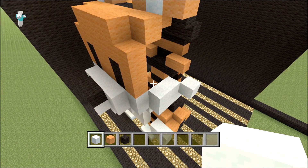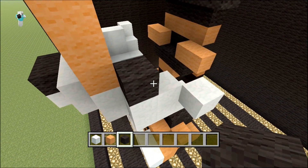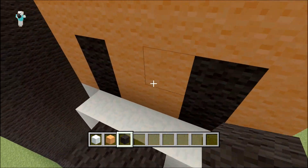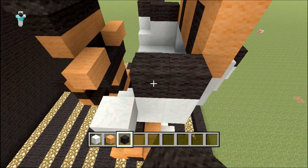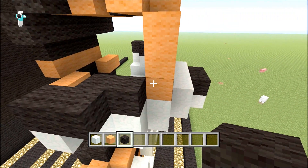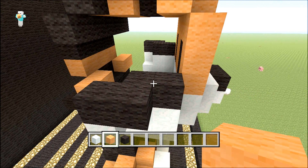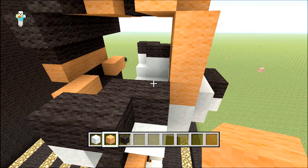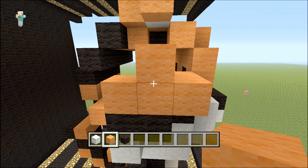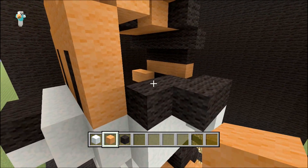Let's go around and start doing these side bits. From here black wool out one — you've got like a little S, and do the exact same on the other side. You get a little pattern there. Get your orange wool out and come out one, two here, then count three across and on the middle block go up one — you get like an upside-down T pattern. Do the exact same on the other side: on top of the black block come out two, then another two, and then the middle block placed flat.